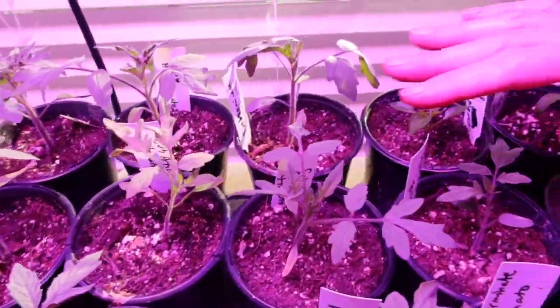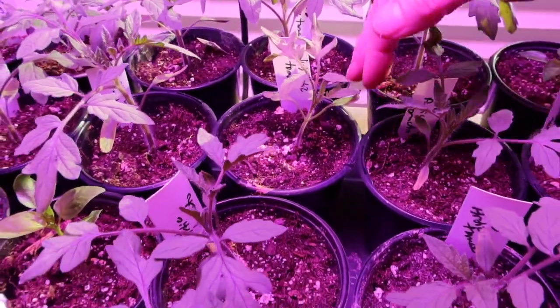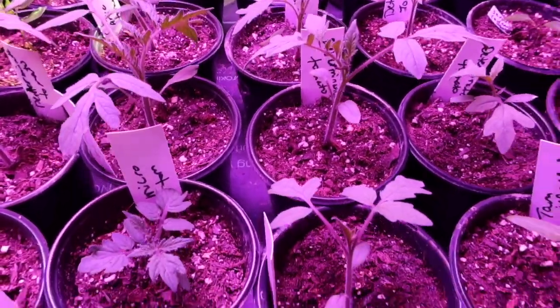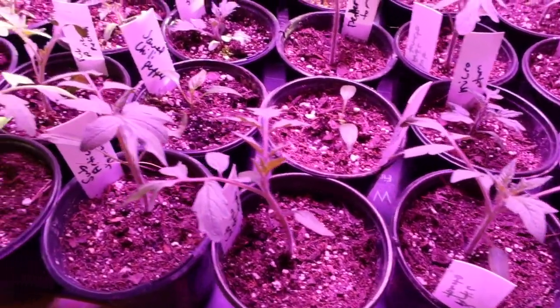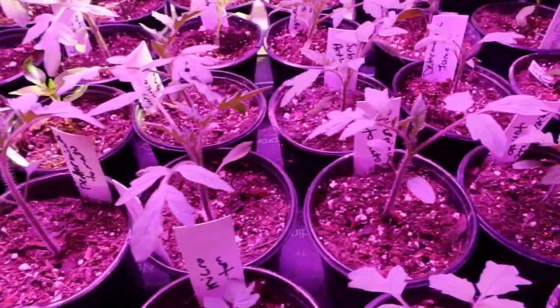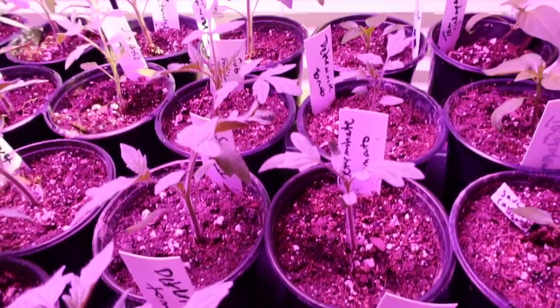And all these right here, these are the subarctic. These are new for me this year too, so I'm really excited about those. Those are from Canada, and they're supposed to be able to tolerate cold better. So that's a good thing for putting them out really early in the high tunnel, because I'm going to start them in the high tunnel pretty soon. And this is the determinate ones that I was speaking of here. And things like these, like the German Johnson, they're indeterminate.